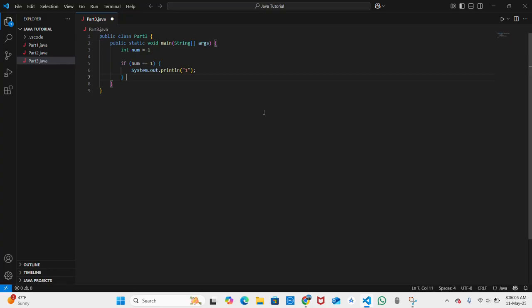Okay, so now to make an else statement, at the end of the curly bracket, you're going to type space, then else, and then curly brackets. And how about let's print num?